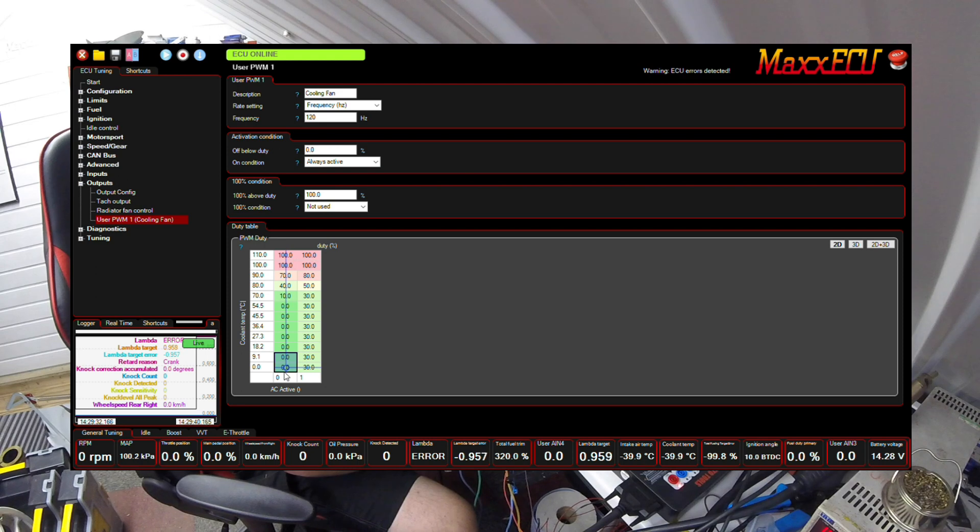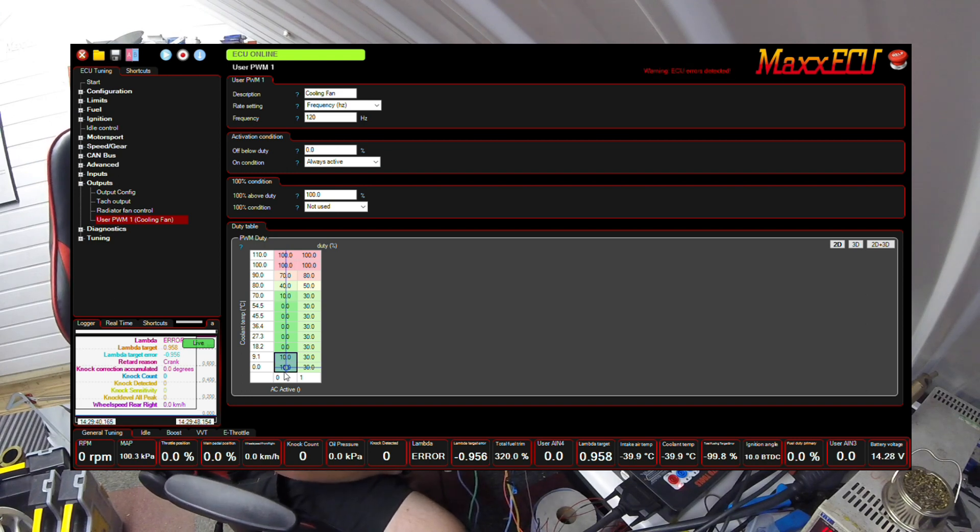I'll just fire the fan up here — I'll highlight these two boxes and add in a bit of duty cycle. You'll hear the fans start to kick in. They've soft started now, running really gently and really quietly, and then we can ramp them up. We'll pump in like 30% duty — you can hear them starting to come up. And again we can ramp them all the way up as much as we want, until you can barely hear me. What you'll tend to find is we can maintain the engine temperature with none of the on-off surging.